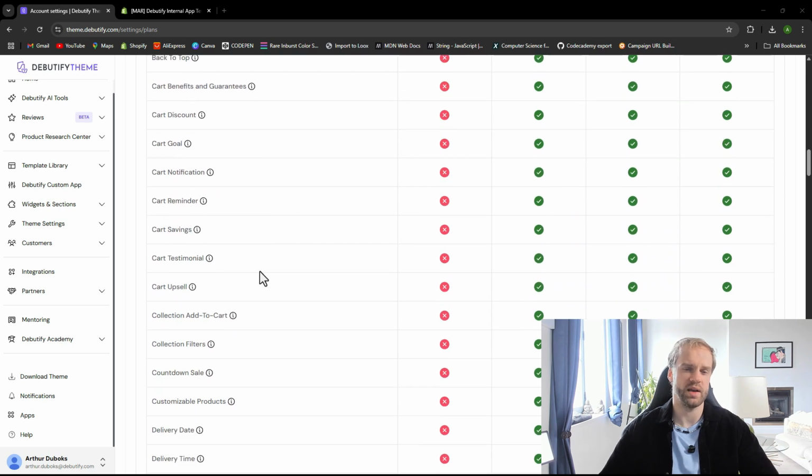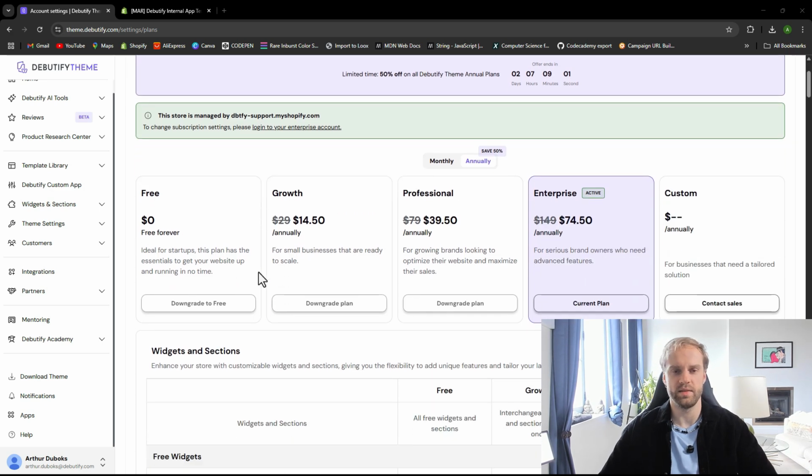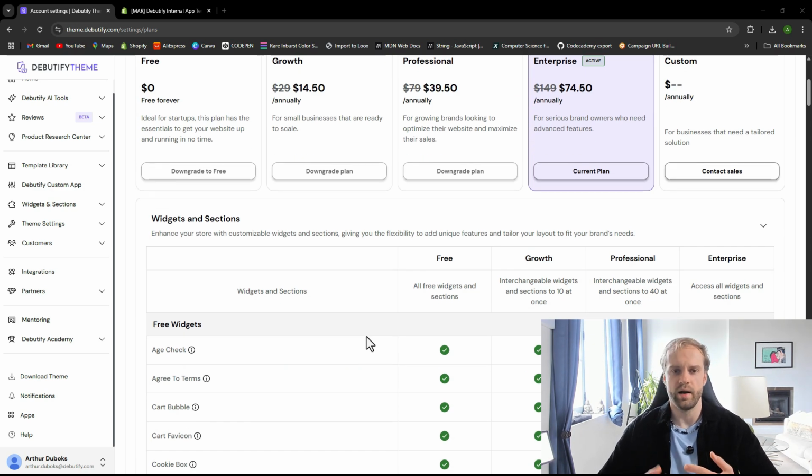Okay, so essentially that determines the biggest difference between the plans, guys. Because the base theme of Shopify is the same, but what's going to be differing are the amount of the widgets and flexibility in terms of how you can customize. And also we don't have any basic code customization offer included in the free theme, guys. And also you will receive a basic theme support.